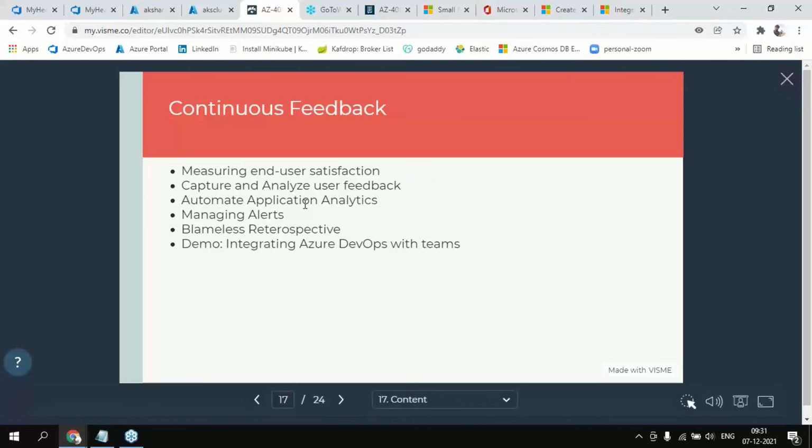We can capture those using the application telemetry. Yesterday we have seen application insights, for the Azure app services, where we can see the response time and the number of failed requests. Those things we have to automate, and then we have to manage the alerts also.